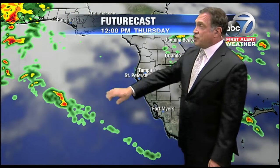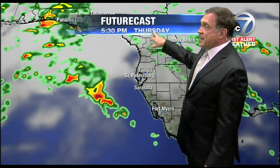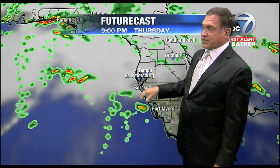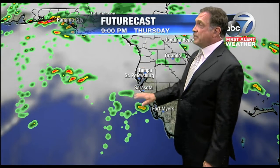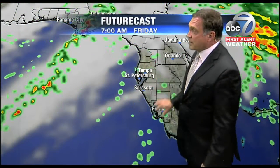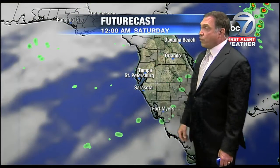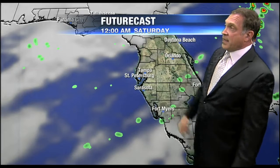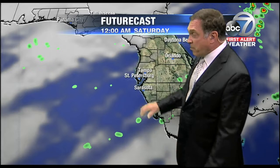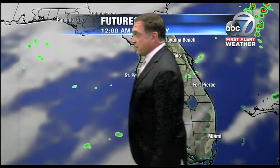Here's the timing: the future cast shows the line of showers associated with the warm front lifting north, so that by this evening around drive time it'll be on our doorstep, but it'll tend to fall apart as it encounters drier air — so not expecting too much out of that. It will usher in more moisture, and tomorrow we stay in moist air with scattered showers possible almost any time. The next line of showers — our cold front — will be through by late Friday or early Saturday around midnight, with our best potential for showers mostly around Friday drive time through about 8 or 9 o'clock.